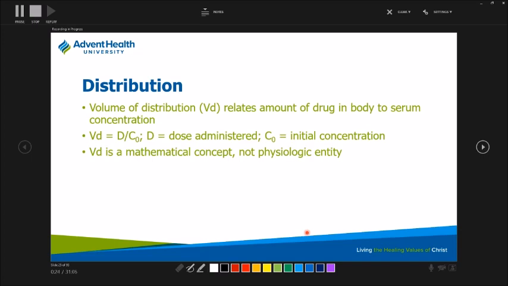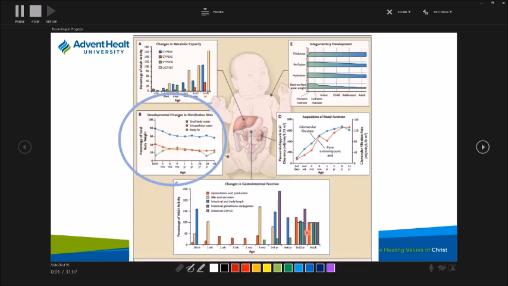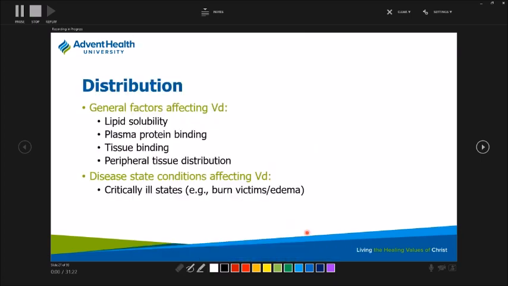And as I mentioned, because neonates have a very high body water content, for hydrophilic medications, volume of distribution is going to go up, right? That drug is going to partition out, which means my blood levels should be relatively low, because the drug's not there in the blood anymore, it went out to the tissues, okay? So again, looking at things like lipid solubility, protein binding, what does protein binding do to volume of distribution?